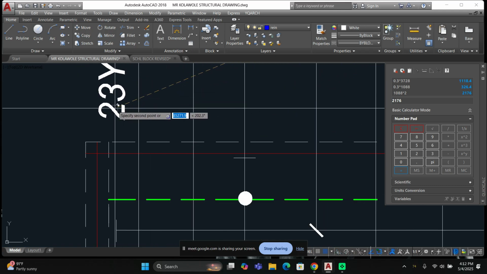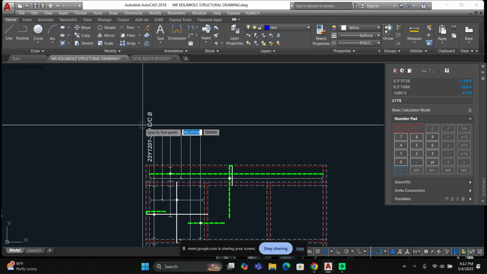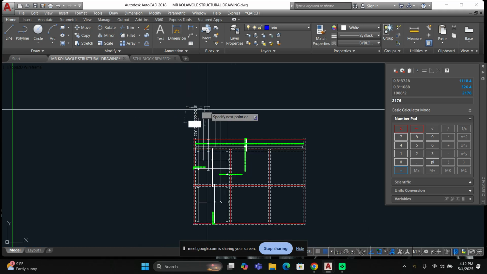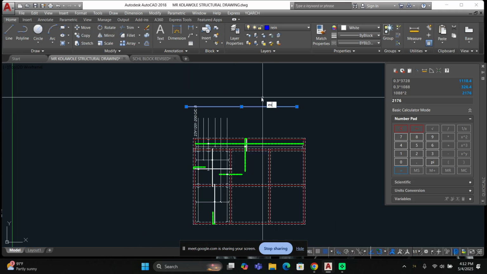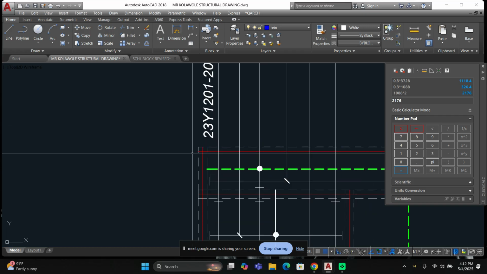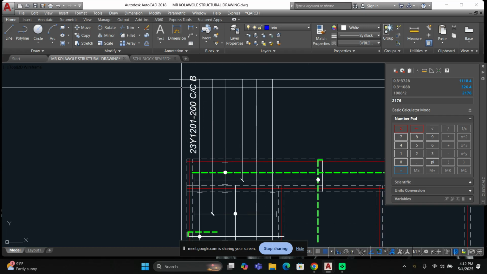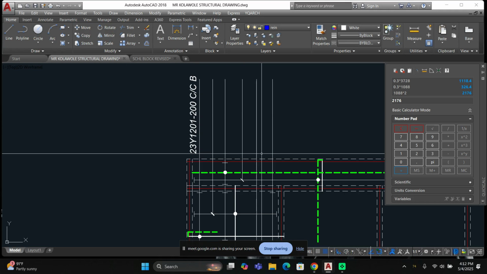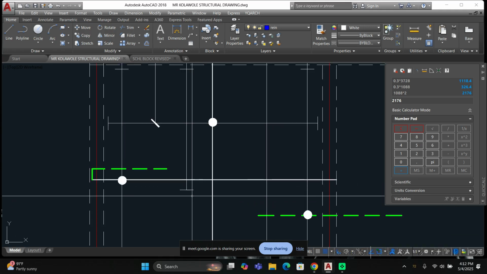Copy it from here. Then put it here. So you have to check that the 23 is bigger than the line that we have. You draw another line here and you bring it up. Do you see something? So now this is what we have now. So everything is rhyme now.